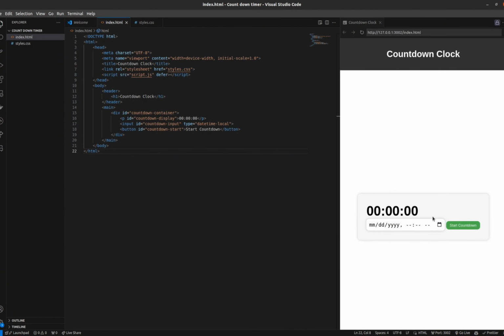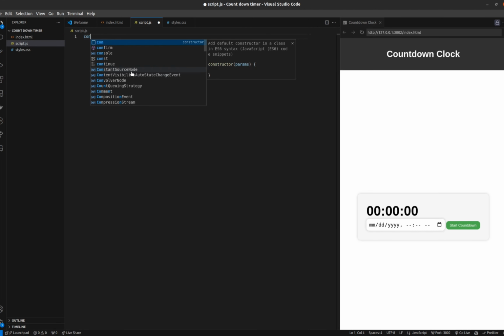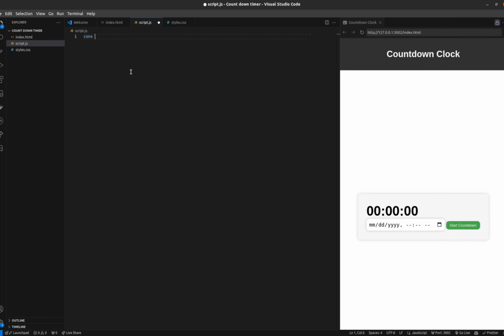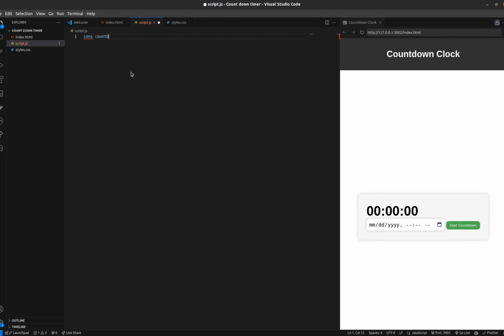So next, let's add some interactivity to this. We do this by adding the script file, script.js. So within our script file, the first thing we want to do is get this element and the start button. So we do const countdown display.